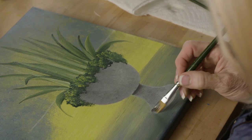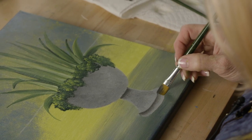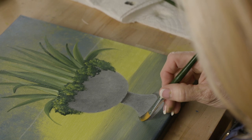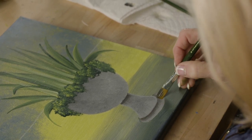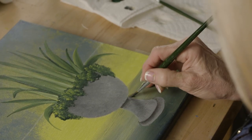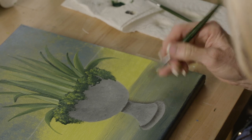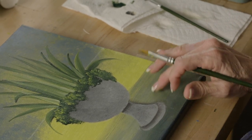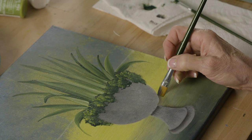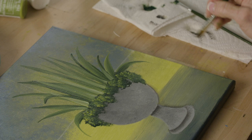All right, so I'm going to come right around here now, and curve around. So I come off the edge and around. You'll see that? And I'm going to take a little bit from there. Actually, I can even come in here and shade this later. Usually, let me share with you though, what I'm going to do usually is take whatever color is in the background and intensify it. So it might be more of a green tone instead of shading with the gray there. But that looks good too.